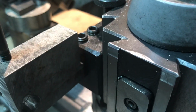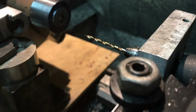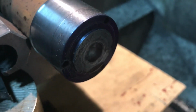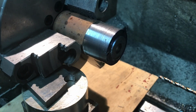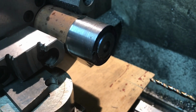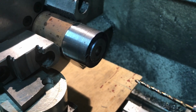Turn the Dremel off. It's a really good thing I cut the power off to the lathe because I just reached to grab the lathe power handle. Lighting's kind of terrible. You can't see the holes, but the next process is I'll remove the Dremel from the assembly, take my little stacking blocks out of the way, and go ahead and cut this off. And then all I have to do is face the back of it, and then we can test fit it and see how well it fits on the right side.